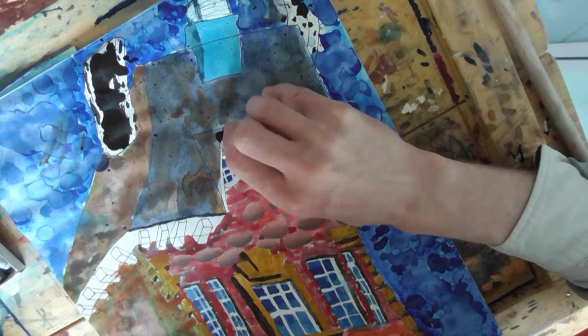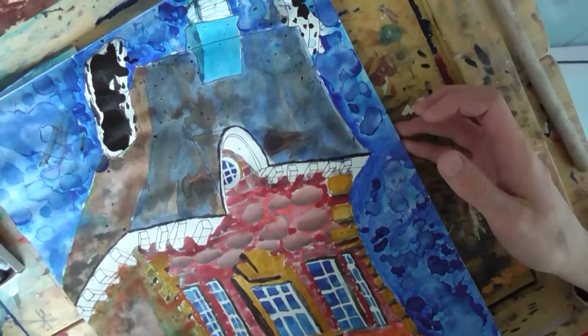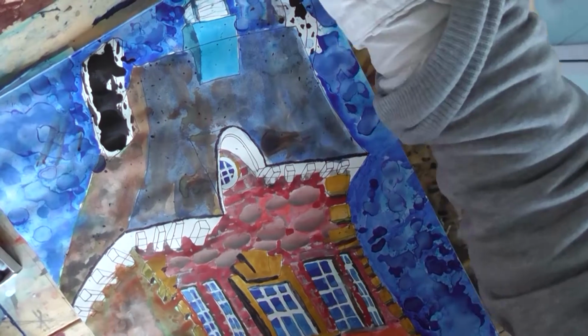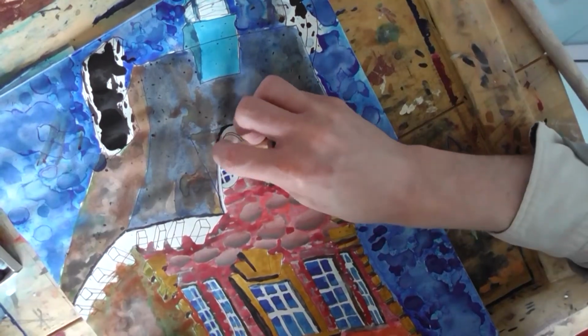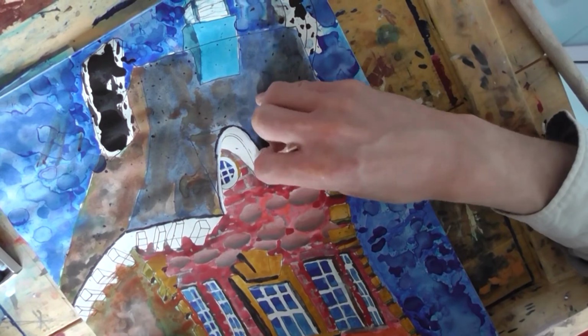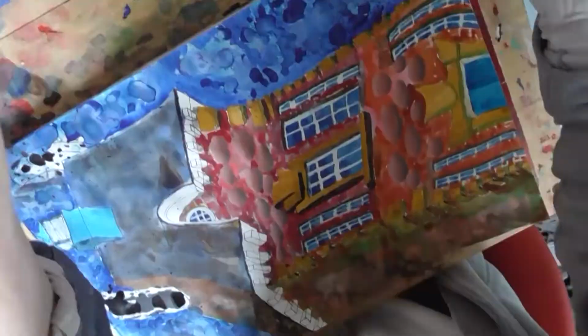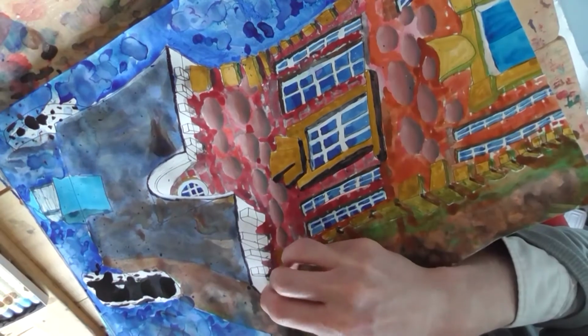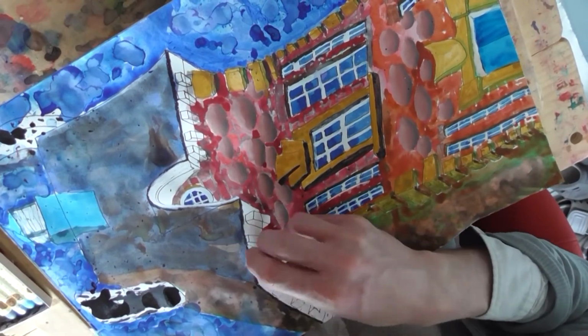I decided I'd done enough crazy abstract stuff to this point, so the parts that were left, I decided to do in a more conventional way. So I went in with some oil pastels and just delicately put in all the colours that I wanted to underneath there.